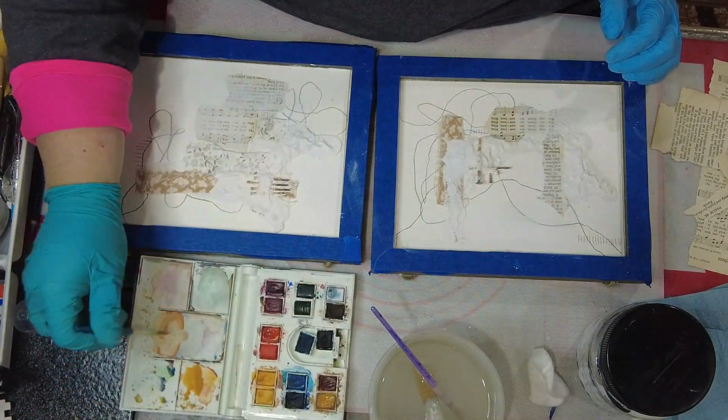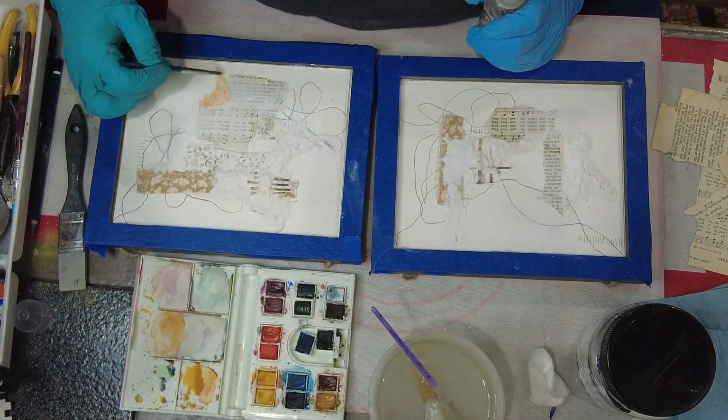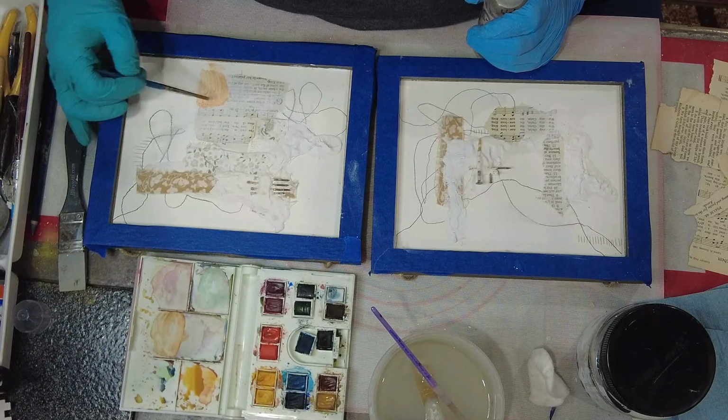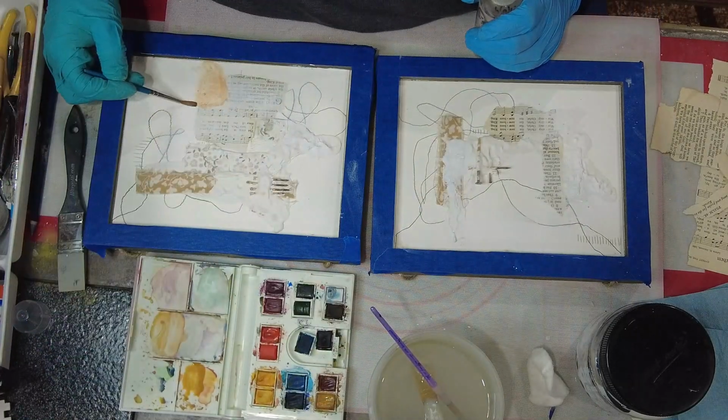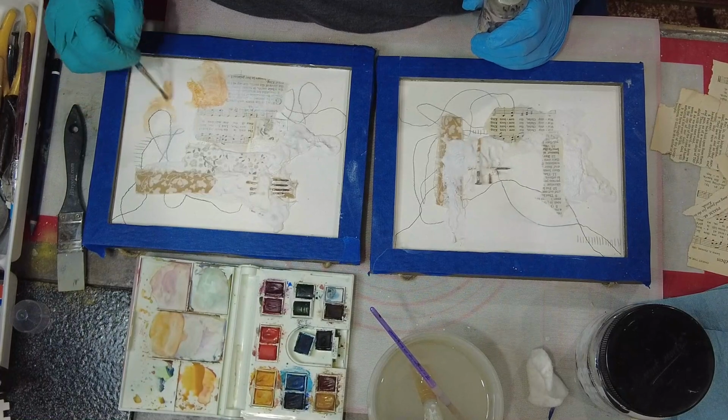These are some Winsor & Newton solid watercolors that I picked up. It's a travel case, and so I got it fairly inexpensively, but they are a very good quality watercolor paint. It just takes a little bit of water to activate them.